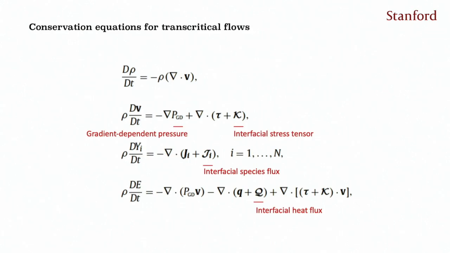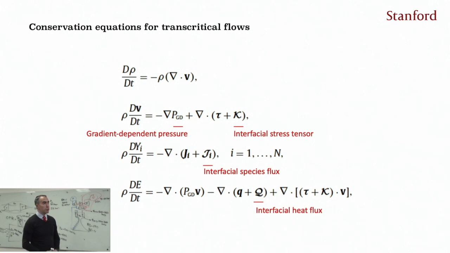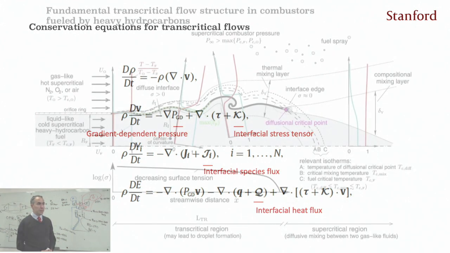So, I'm not going to tell you very much about what we did in that paper, but just to give you some superficial explanation, we reformulated the Navier-Stokes equations using an extended version of the van der Waals theory, extended to multi-component and non-isothermal systems. That entails modifying the stress tensor to incorporate an interfacial stress tensor. It also entails modifying the diffusion flux to incorporate an interfacial species flux, and the same for the heat flux. The derivation of those terms is complex, and it is detailed in the paper.